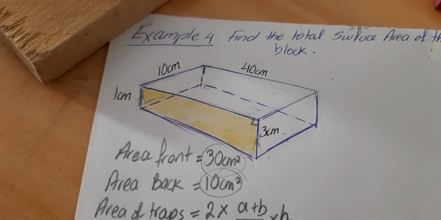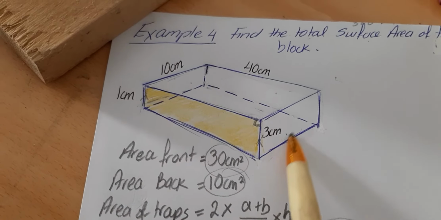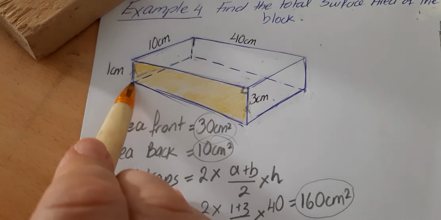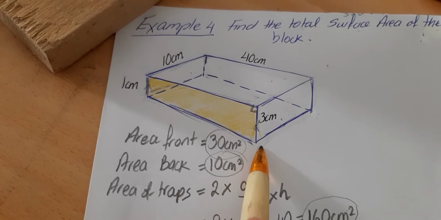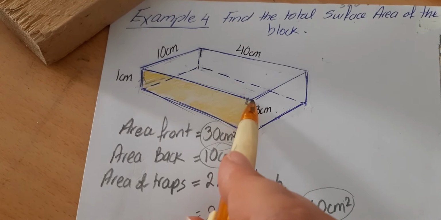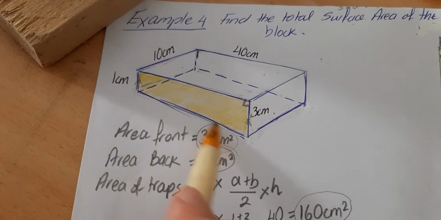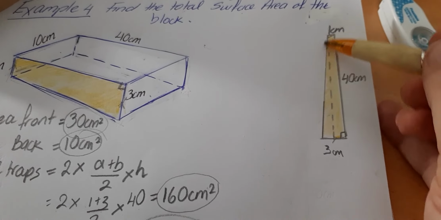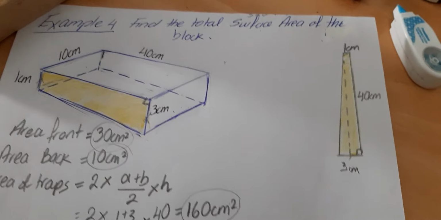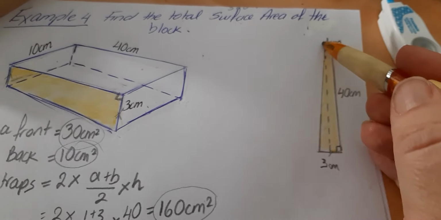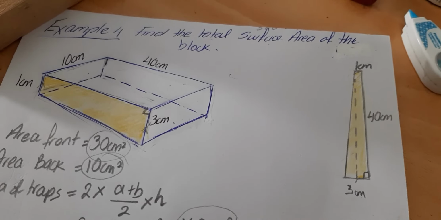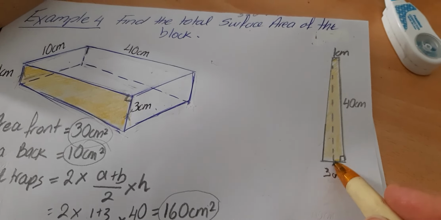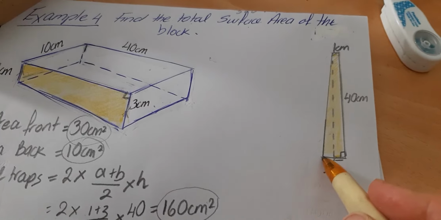We may be mistaken into thinking that the bottom is also 400 centimeters squared, but we must be careful, because this length here is not in fact the same as this length here, because it's not a cuboid. This length here is slanted. It's not really perpendicular, is it? So we need to find that length. If this is 1 centimeter here, then this will be 1 centimeter opposite, which leaves 2 centimeters here.